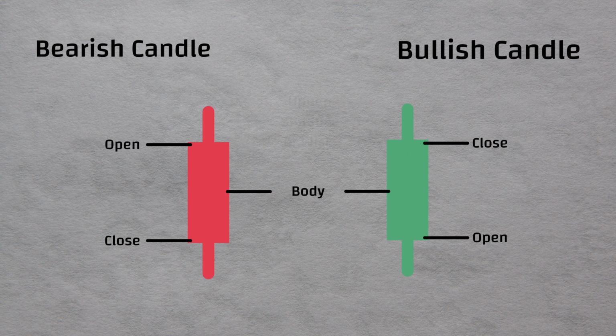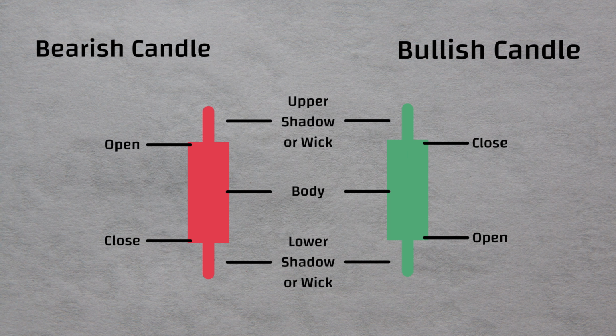You also have the upper and lower shadows, also known as wicks, of a candlestick. Now, what do these parts mean? The tip of the upper shadow will tell you the highest worth that asset was during that candle duration. The tip of the lower shadow shows you the lowest that asset went during that candle duration. Alright, now that we understand the basics of a candlestick and how to read them, let's move on to supply.